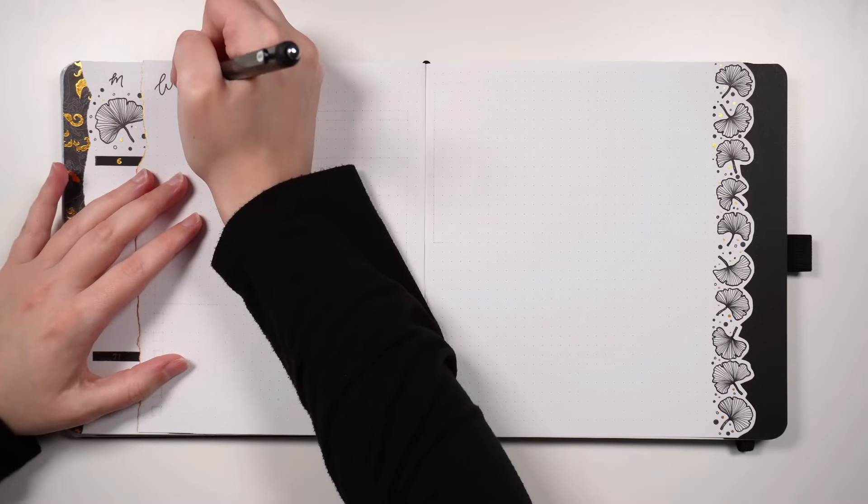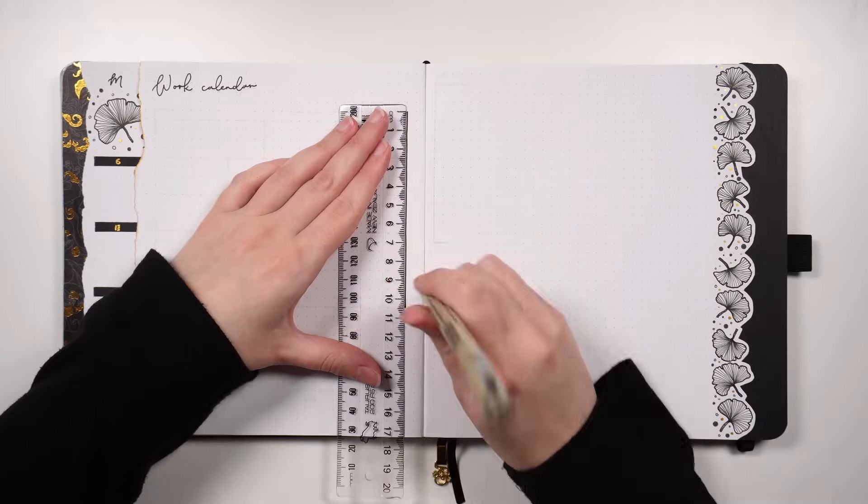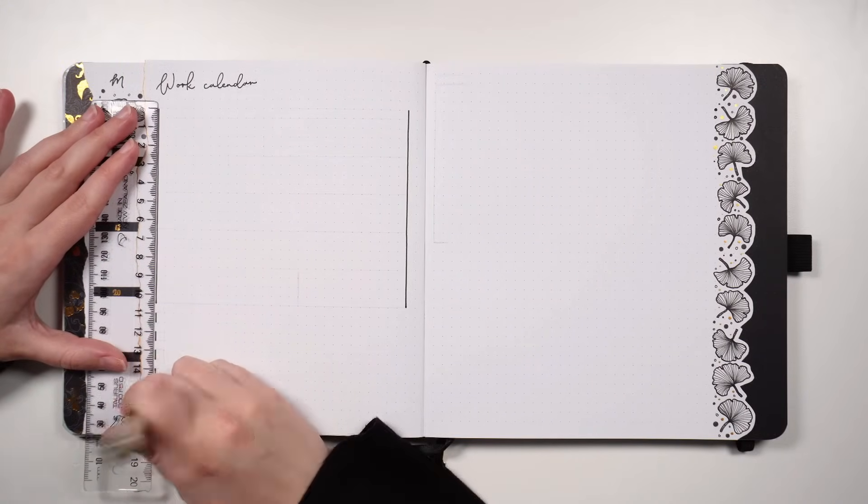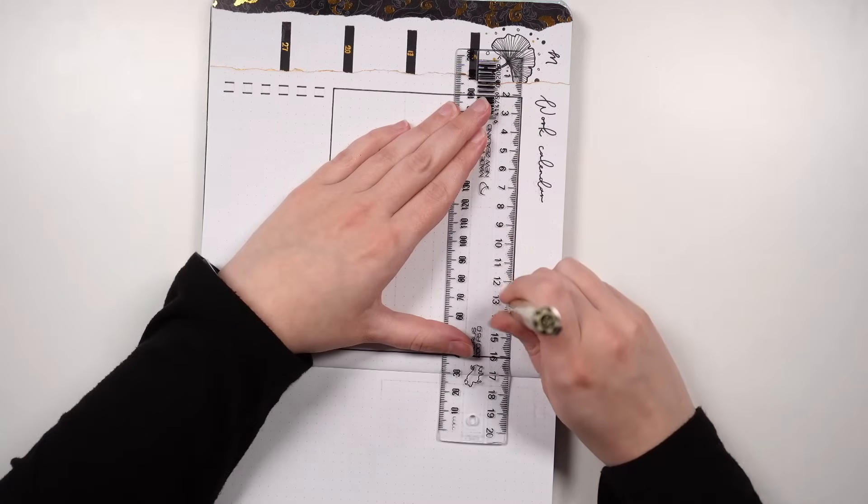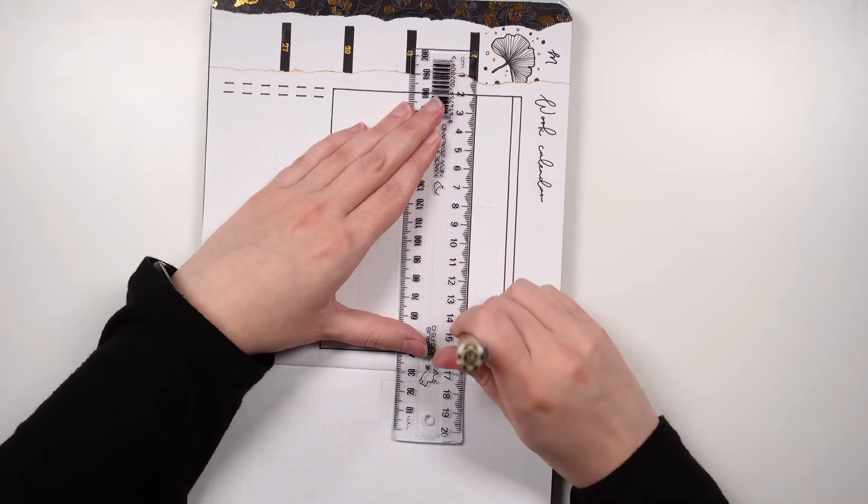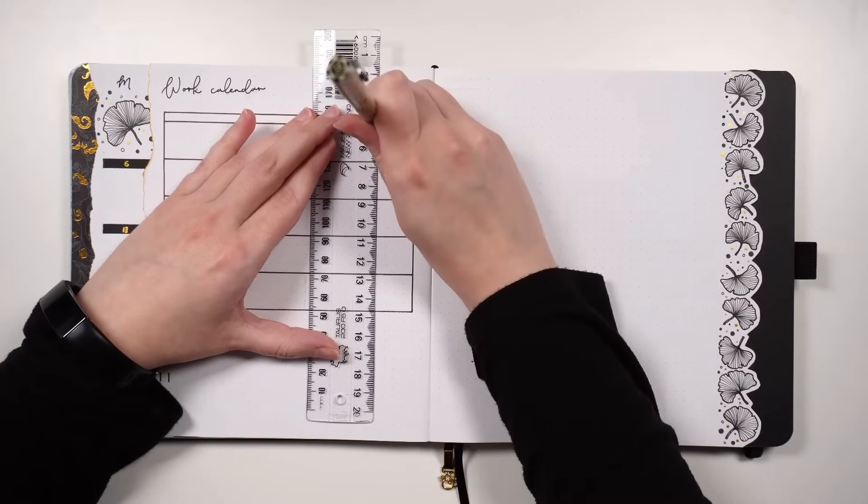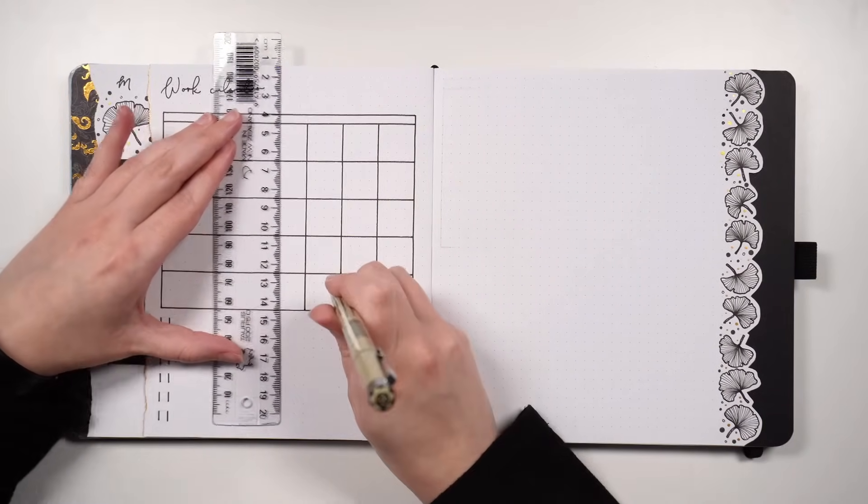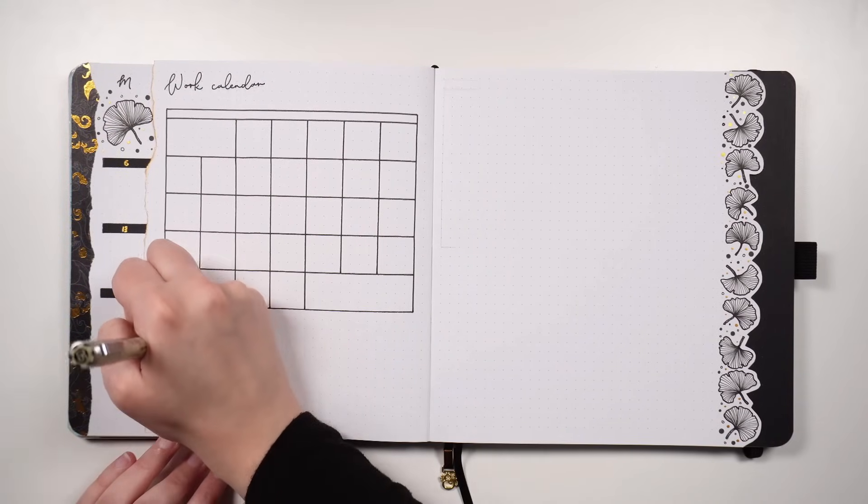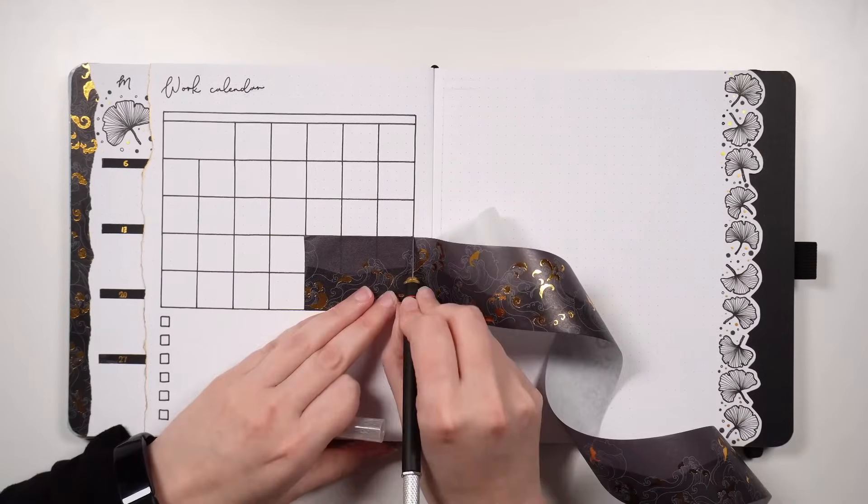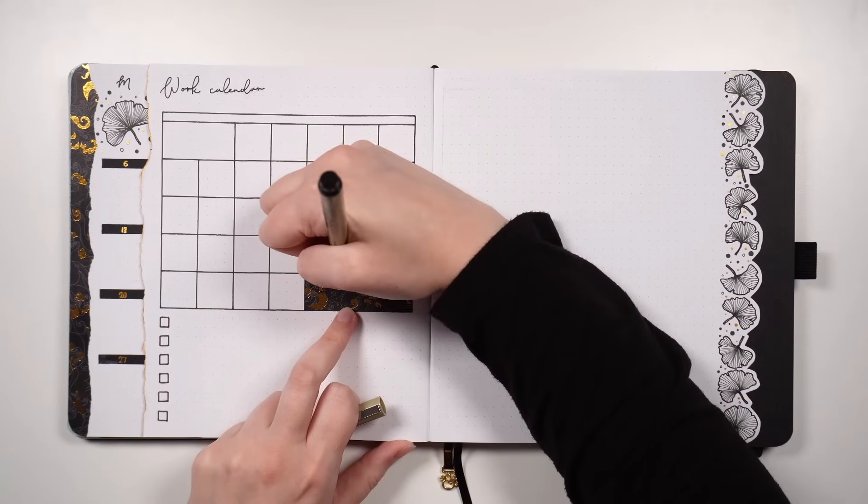Onto the next layout though, this one is going to be for my work calendar. Now, my first iteration of this layout I tried in October, and it didn't quite work out the way I wanted it to. The way I'd set it up didn't really lend itself to the purpose that I had in mind for the calendar, so I'm changing up the style just a little bit in November. This one is going to have a calendar layout that we're drawing here on the left hand page, and then on the right is going to be a running list of all of the things that I need to do for work. The way I'm going to be using the calendar though is to indicate what type of work I'm doing on each day. I really want to get better at both time blocking and task batching, so that I'm not doing all different types of work on every single day of the week, rather having something like a filming day and an editing day, or maybe a couple.